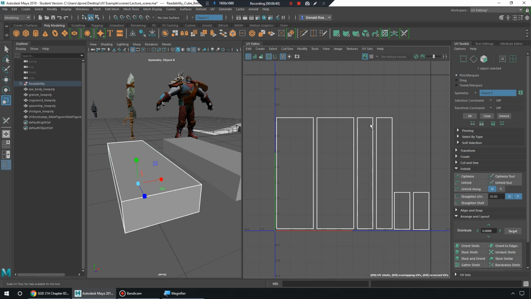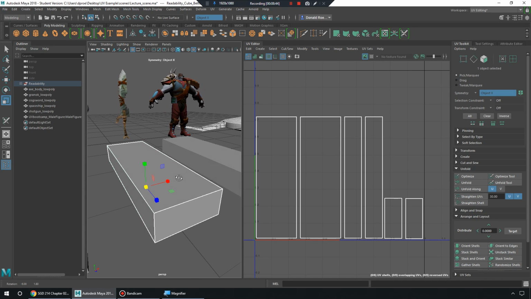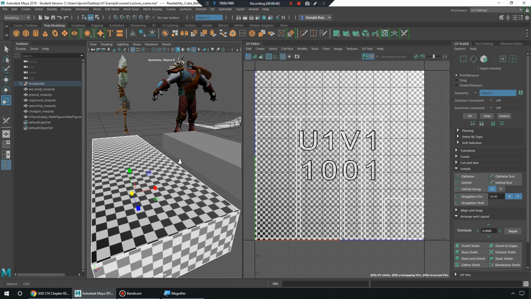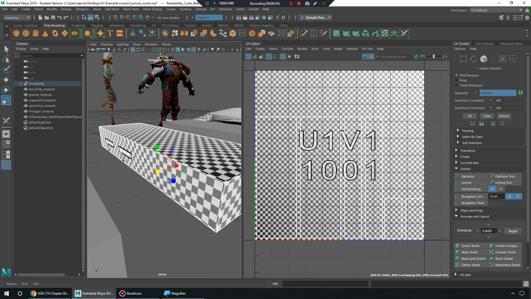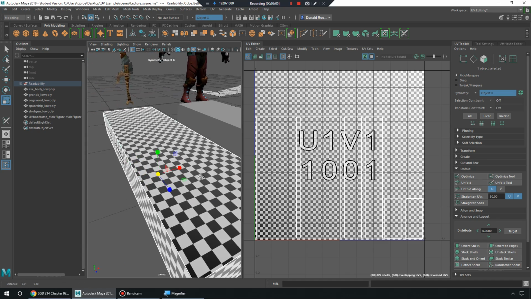Here we have all of our islands separated. Okay. That looks pretty good. Nothing's crooked or jagged. And then if we turn on our texture previewer or our checkerboard previewer, we can see that, hey, great, look, everything looks like a perfect square. This was laid out really nicely. But we start running into an issue here, and that is texture seams.